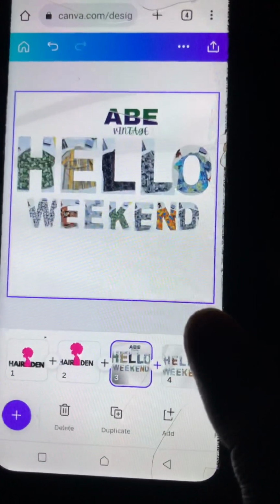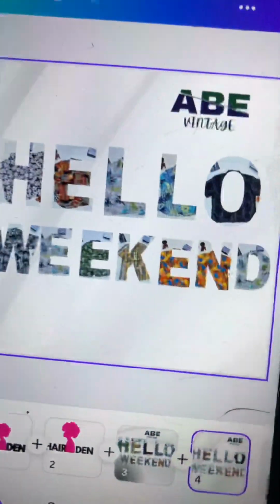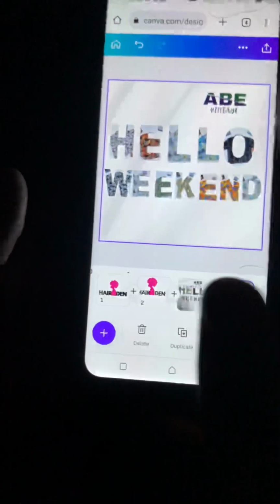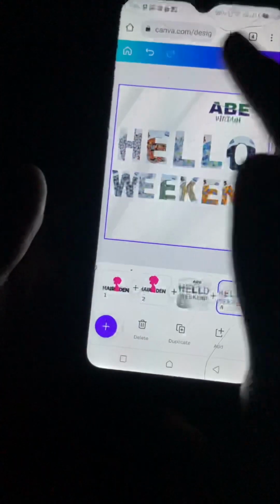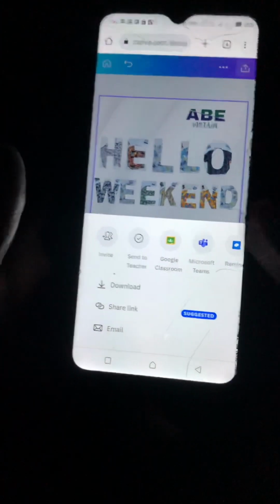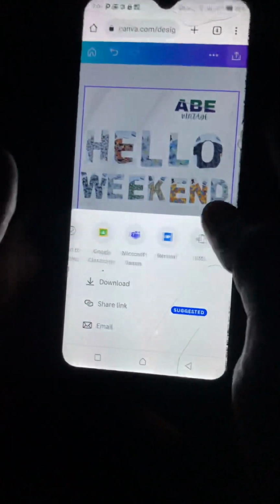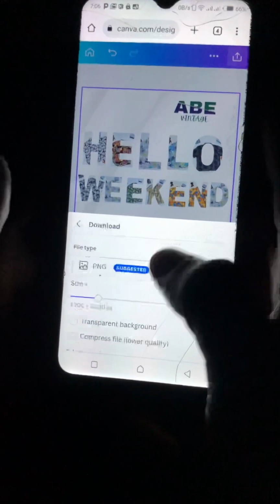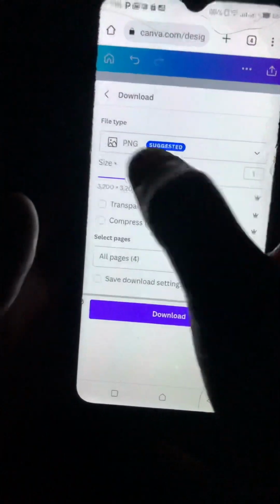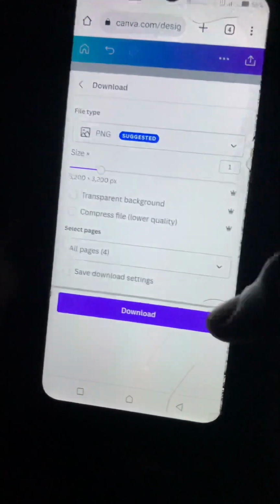So this was the one I did before that I said I want to show you how I recreated, and this is the recreated design of that first one. So when you are done with this, what you want to do next is to save your image. So you click on the download icon up there, and these are the various softwares that I can save to. So what you want to do is click download, ensure that it's in the PNG format. That is the format that I should use to download.